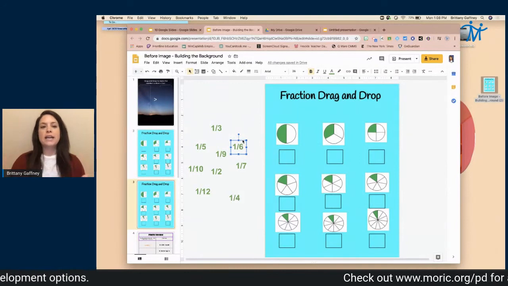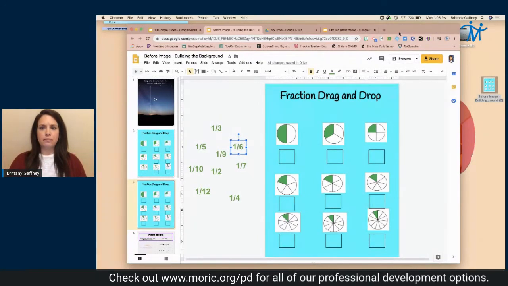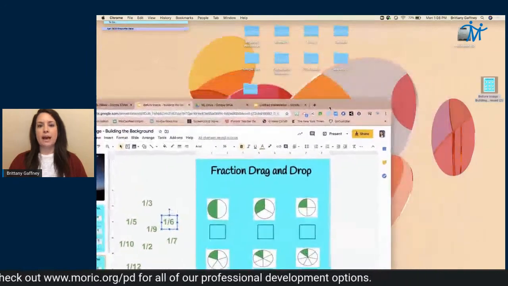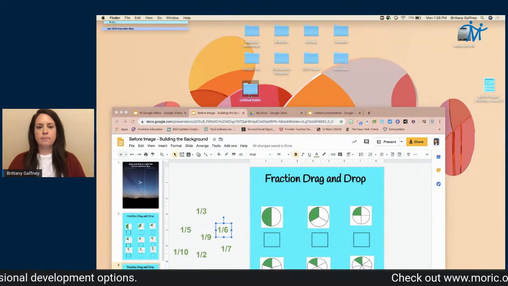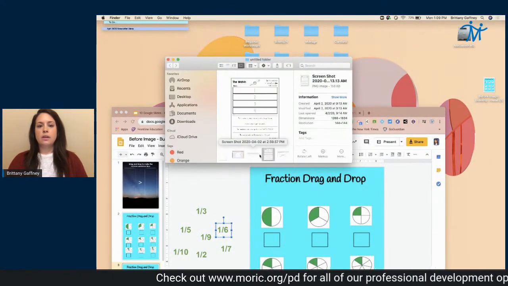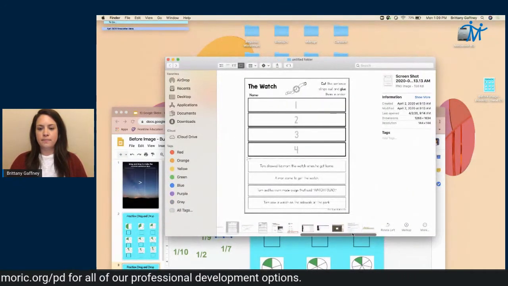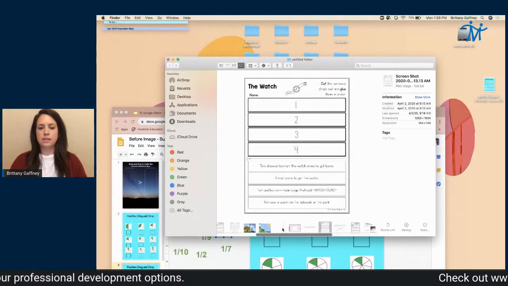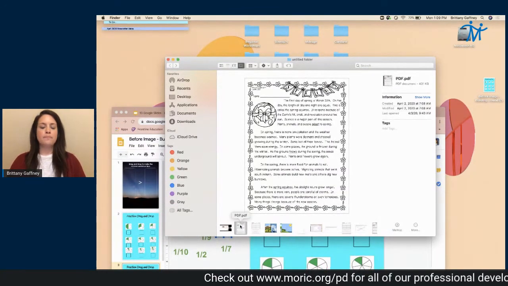So the key here is taking any image of something, right? So what if I had a PDF? I'm going to move this down for a second. So if I had a PDF image, let me find, there's one, okay.